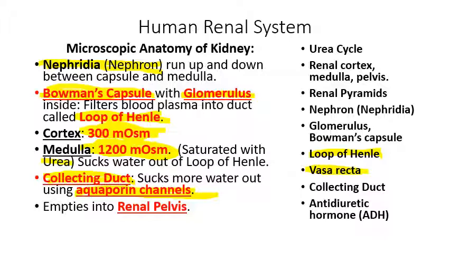Now, the interesting thing about the aquaporin channels is that we can regulate how many aquaporin channels the collecting ducts of every nephron have. So when the brain produces antidiuretic hormone, it causes the collecting duct to put more aquaporin channels into it so that it can suck more of the water out of the filtrate and allows you to keep more of the water instead of losing it by urination. That is a function of the collecting duct and the amount of aquaporin channels that we put into the collecting duct. All right, let's look at what this looks like.